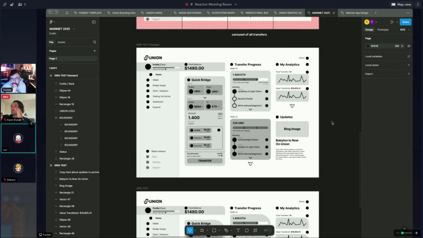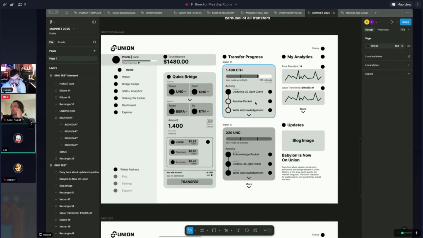So one thing I'm thinking is, basically for the transfer progress stuff, does it not make more sense to just have one list of all the transfers you have done, and within this list, we show a status bar just below the transfers that are still in progress? But if a transfer is not in progress, you just show the transfer details, like, here's what you did and you completed this, almost like a banking app.